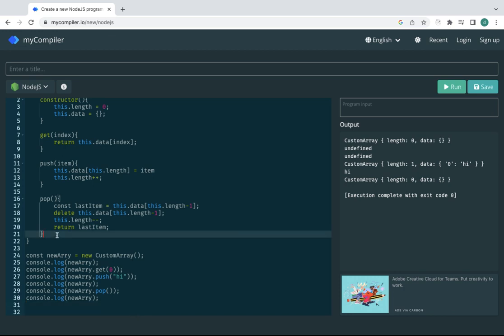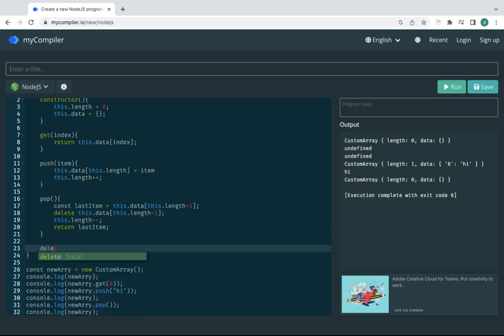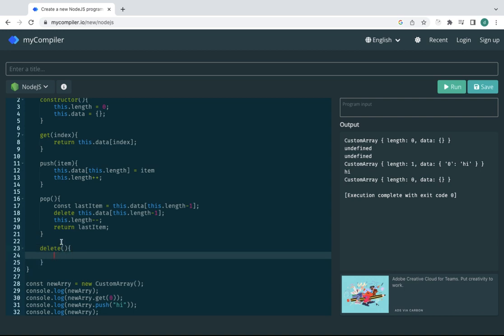Next we are going to delete the element. So delete index. const deletedItem equals this.data at index.